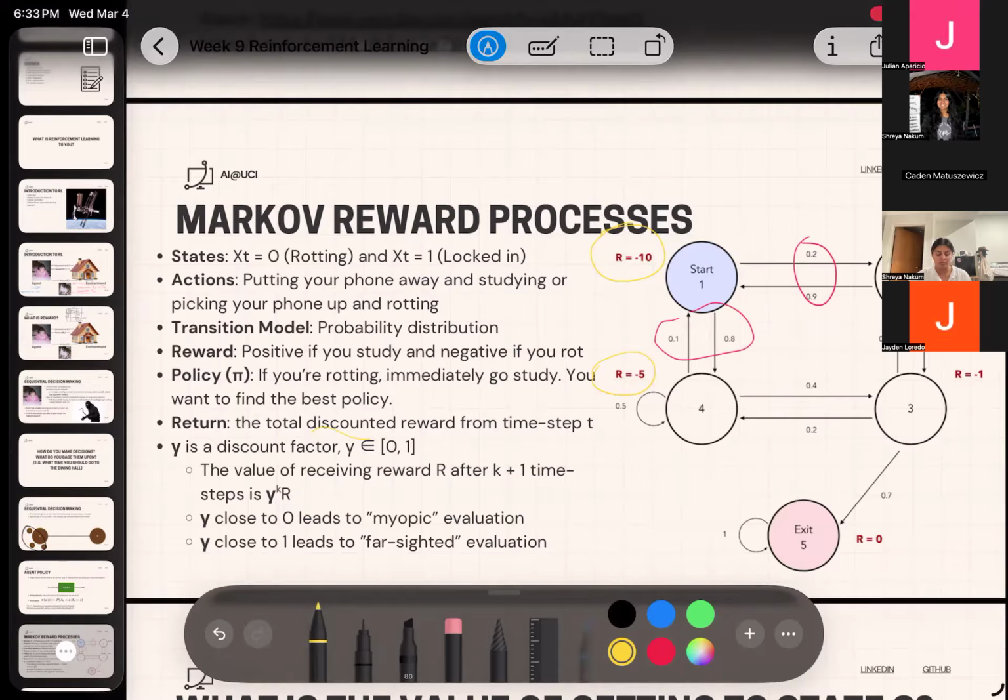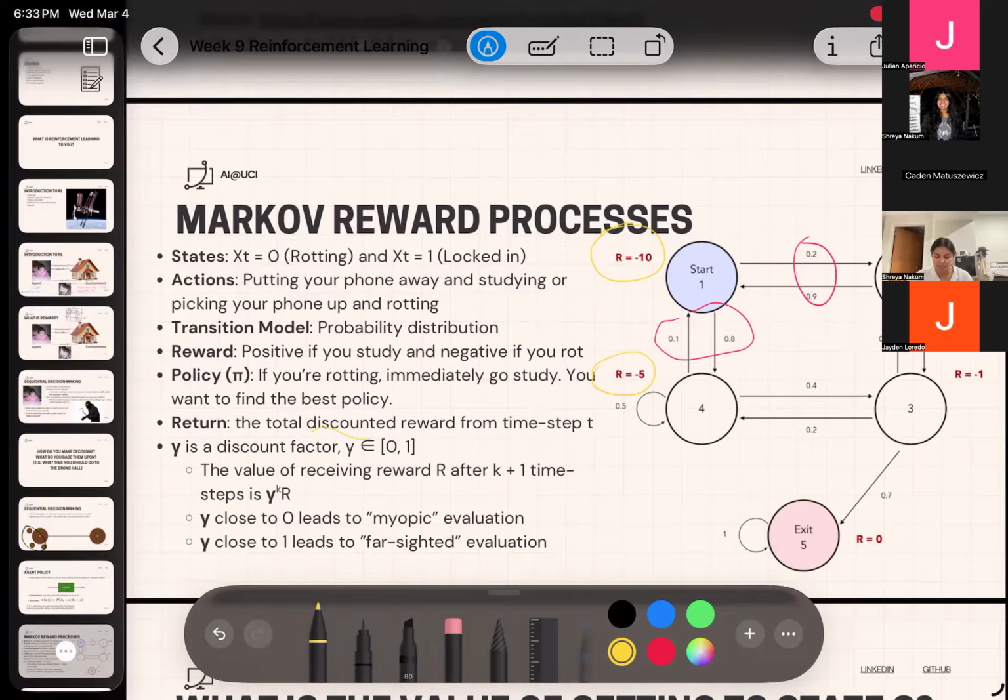As a quick review, at each one of these states there is a certain reward you get, which is the expected value of being at that state. The discount factor depends on how high you make it: do we care about getting a higher reward immediately, or do we want to care about getting a higher reward over time? If you have it really close to zero, we care about getting rewards immediately.